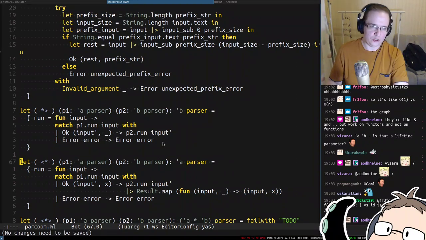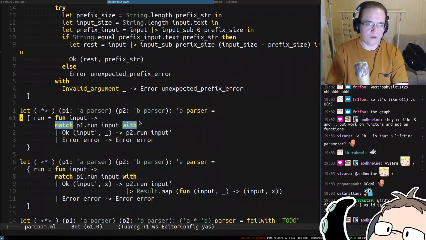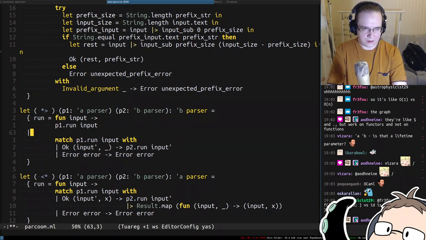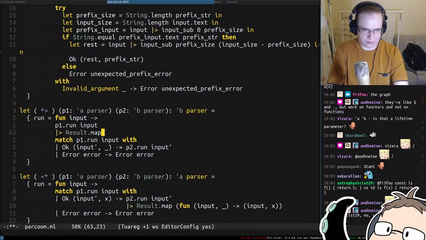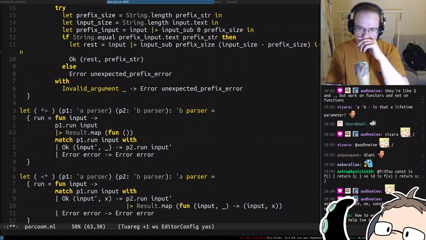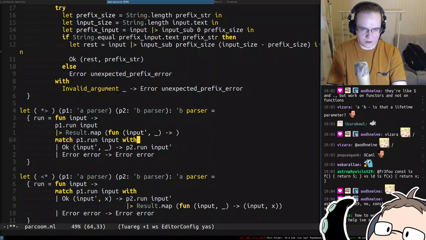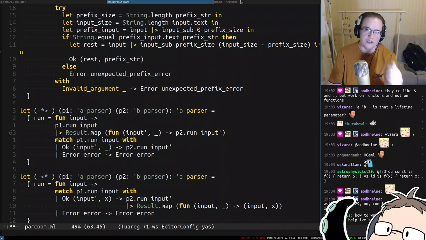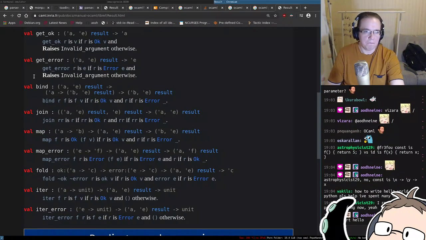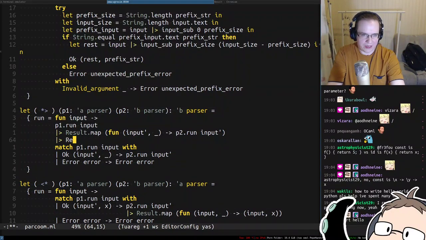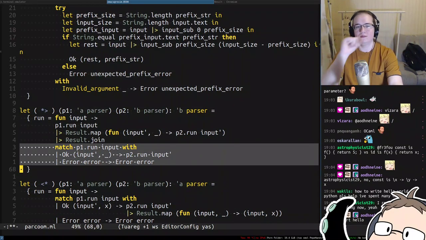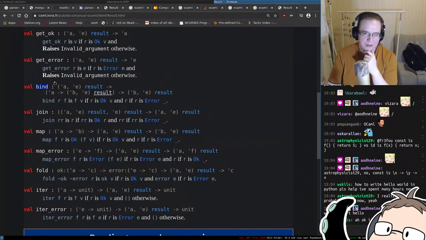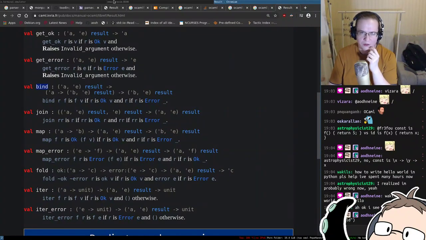Nice. And I think I should be able to compress some of these things, as already mentioned, because I can just do like this. I can take the result of this and just map it as result map, not Rust result map. And here we have input prime nothing that we're going to ignore, and then we just run it like that. But this one, oh, so that means we have to actually bind it and afterwards we have to actually join it. I think something like this would work. Yeah, it does work. Because bind, it does have a bind, but it has a very inconvenient order of the arguments. I don't really like it.